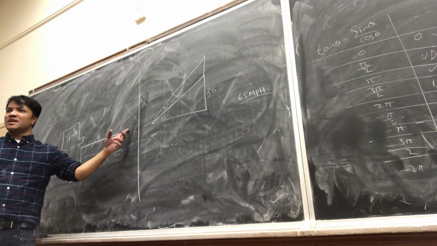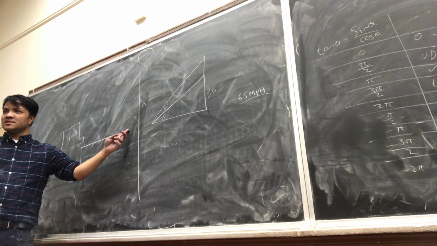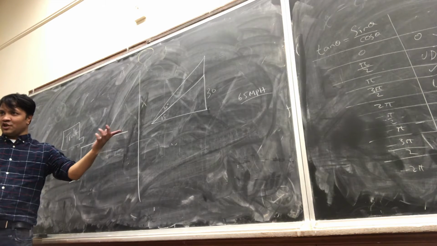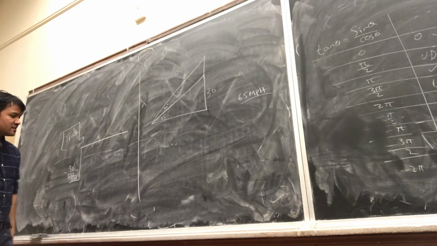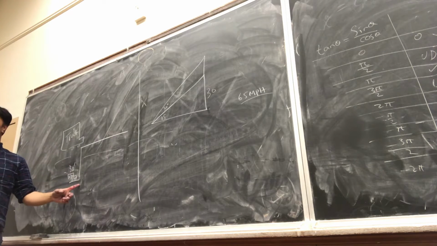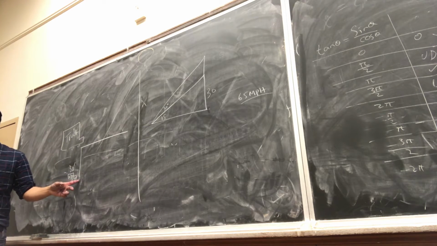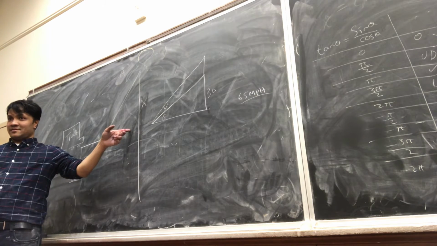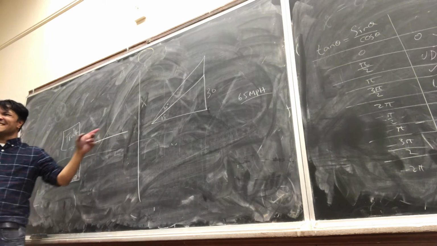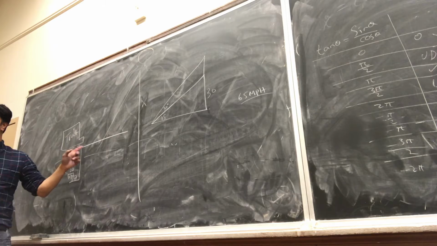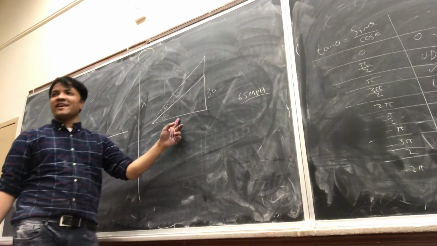At 1 second, how much has he moved? We don't know, we'll find out. But the cop is 30 feet away, right? That makes sense. At 1 second later, is the cop looking here or here? The cop looks over there because the truck is no longer here. At some point the car will be here.